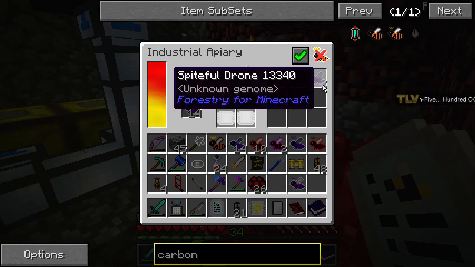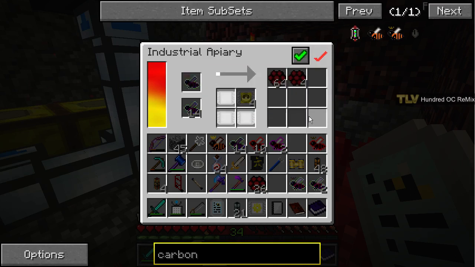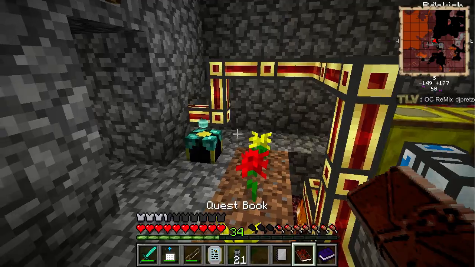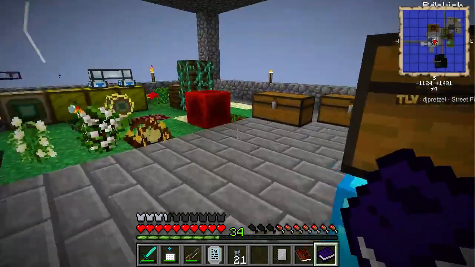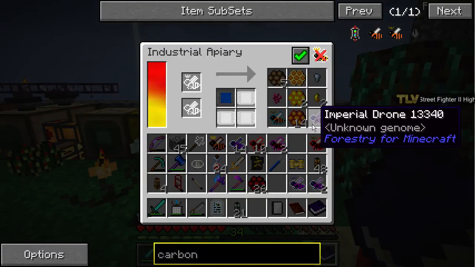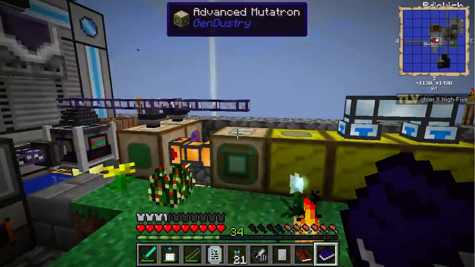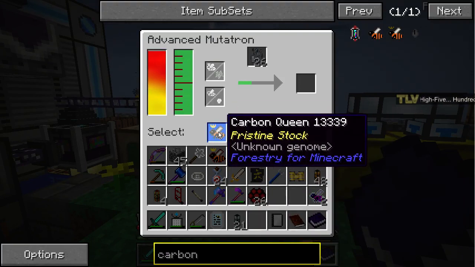Now we get the princess and some drones. I get the new spiteful queen for you. We're good to go. Go for the carbon queen. Crafting. And we're gonna have it all hooked up. We're almost done with all the bee quests. Okay, carbon. Spiteful Princess, Stannum drones. We have Stannum drones here, right? Where do I put the Stannum? Stannum drone. There we go. Carbon Queen. Yes.